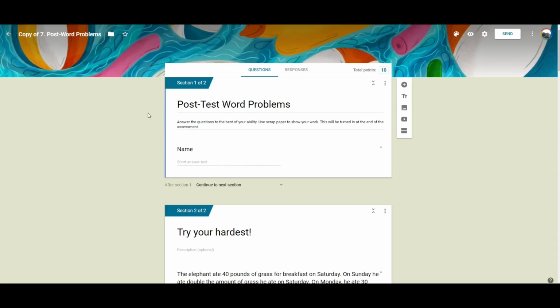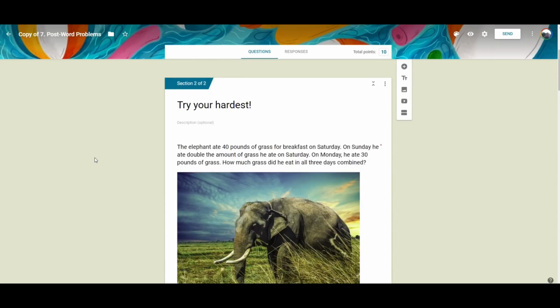Typically, and I do want to mention this, when I make my assessments, I do a pre-test and I also do a post-test as well. It's fairly simple, because if you make one, you can basically use that same one for your post-test and just tweak the questions a little bit and make things just a bit different for the students, but it's about the same. So at least you can compare the results of the pre-test and the post-test. And going in with the pre-test, knowing where the students are, obviously.